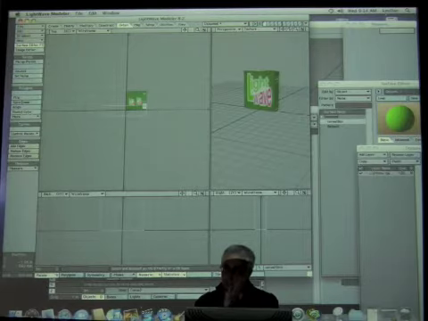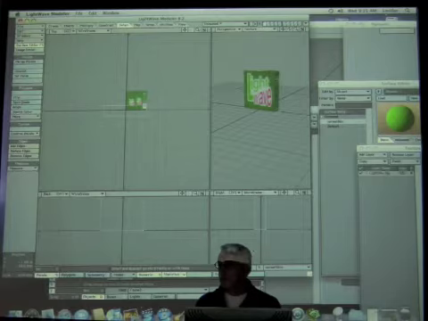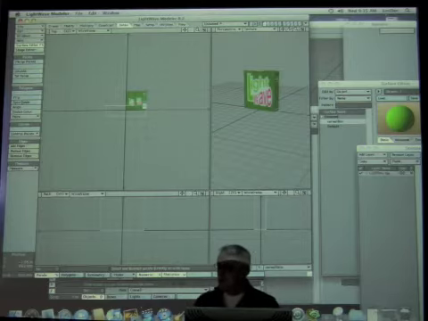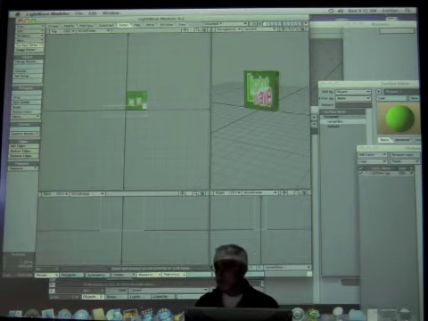So if more is available, and I do have a program at home that I need to install that I just got. It's for 3D maps. I only have one copy of it, but we can install it here, and if you want to try to do that, that would be kind of fun. So you actually paint on the 3D model, and you turn it around, and you paint on it. And what it's doing is, when you save the map for it, it saves it out as a UV map.